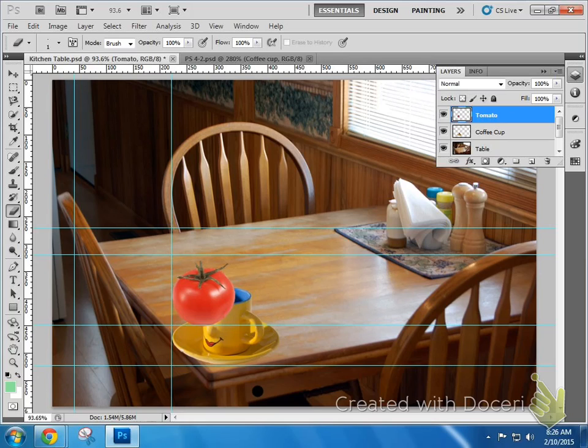And we're going to save your work. Compare. Okay, so I missed this somewhere. Somewhere I was supposed to, oh, here you go. I forgot to do this on step number 6. I was supposed to rename this tomato and then reposition my layer to be beneath the coffee cup. So click and drag on the layers panel, the tomato layer to be in between the table and coffee cup. Boom. It needs to look like this.